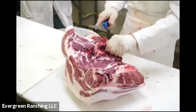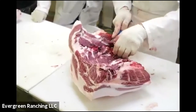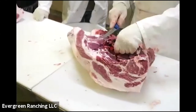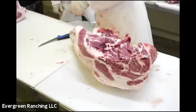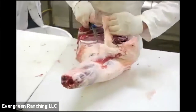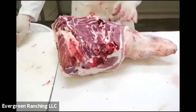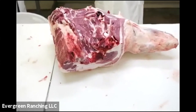And some of this is just bland meat in here. Not going to harm you. Oh, it's all bloody and stuff. You've got glands and a few blood clots in there. I just throw it away. So pitch the glands. I don't want to eat glands, not that it would harm you. It's an acquired taste. Not everybody's into the gland meat.